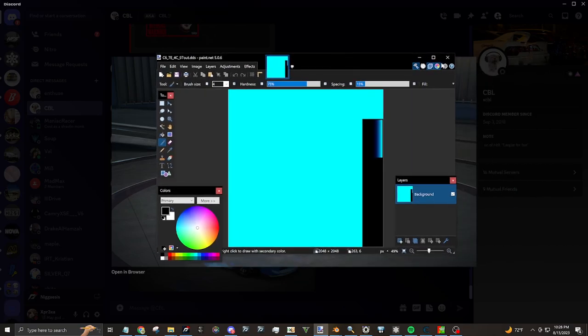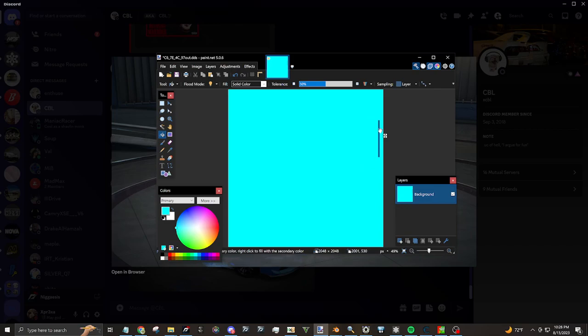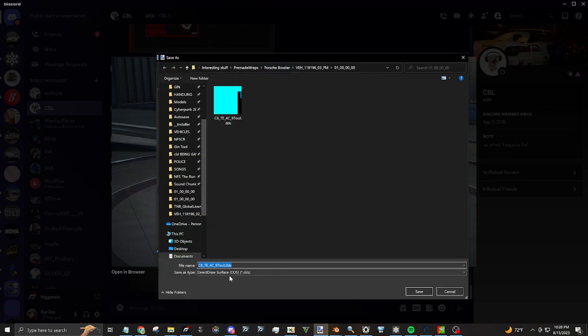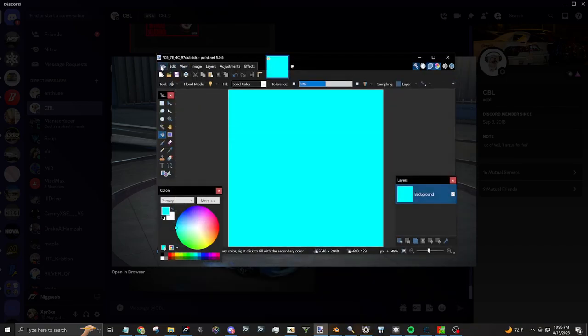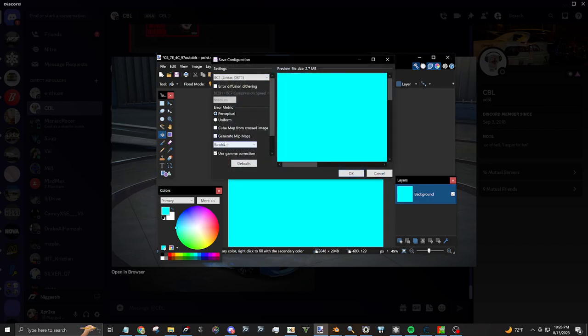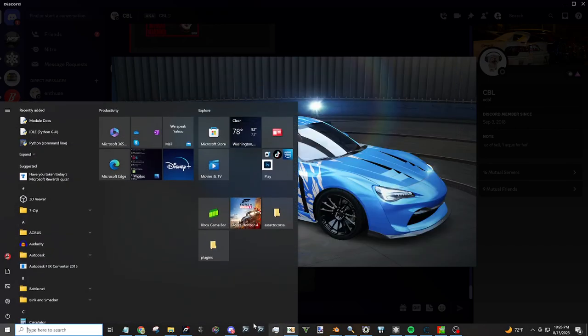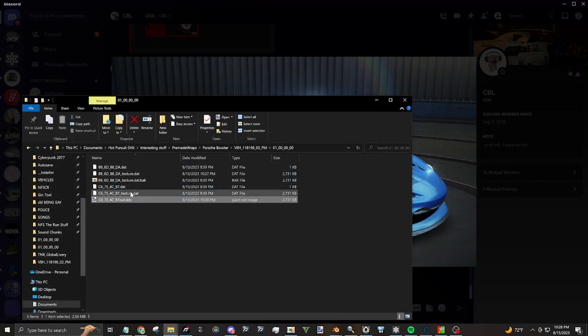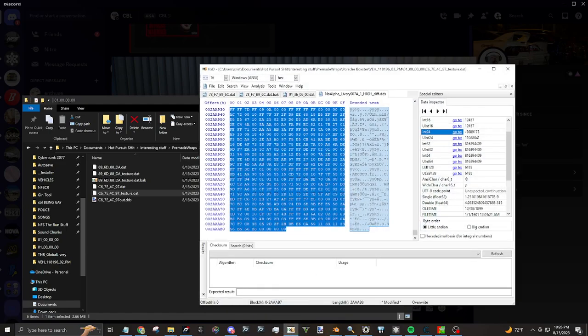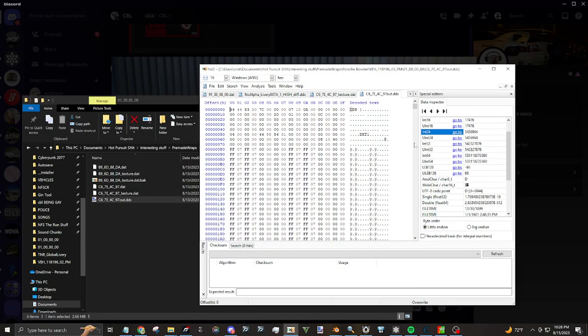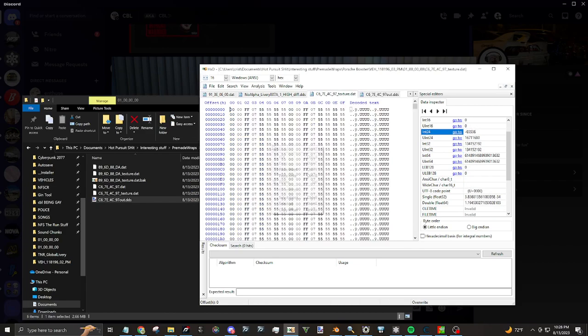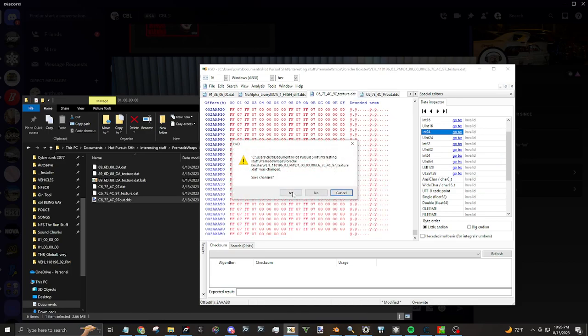So what you're gonna need to do is take the color picker tool, pick the color, get the paint bucket, and paint over these, because obviously we're not gonna need it since we're not using an HPR wrap texture. Save as. You don't even need to do save as, just hit save. Save DXT1, generate mipmaps, the usual, and close that. Now we're gonna throw that into HxD. Throw in the texture you just edited as well. Delete the first 70 lines or 7 lines. Copy, select all, paste, close, save.